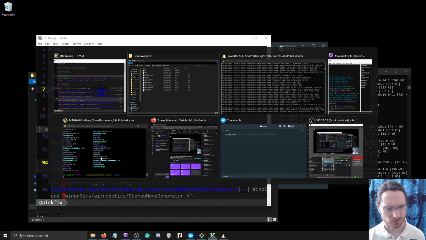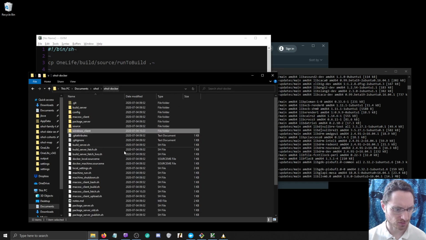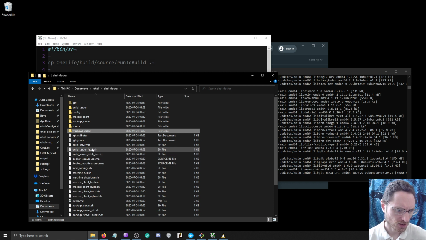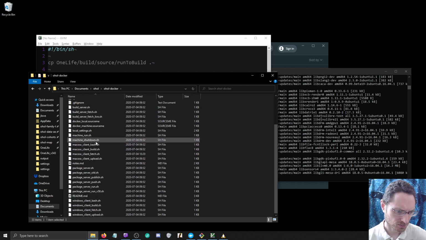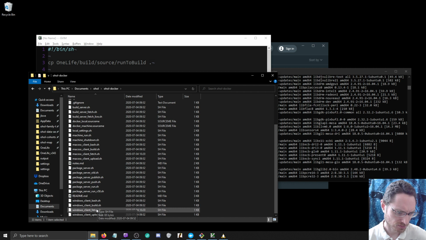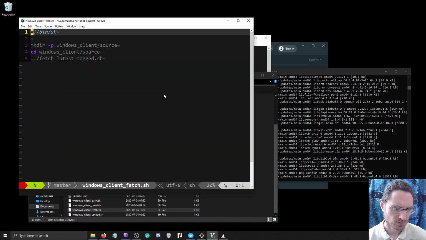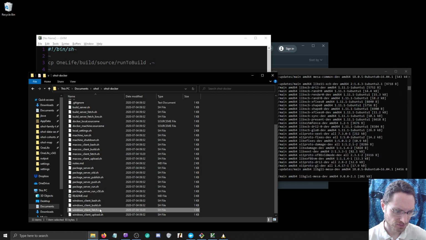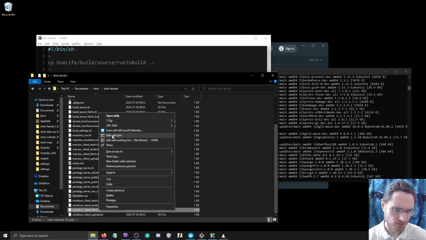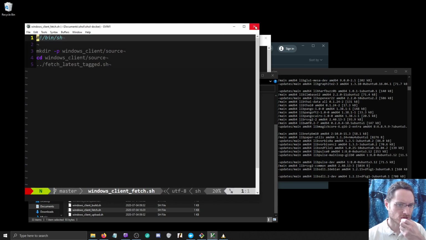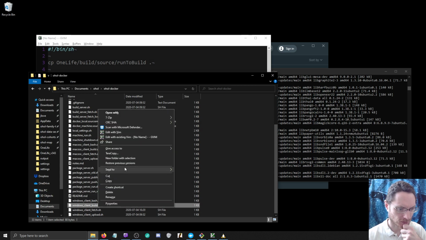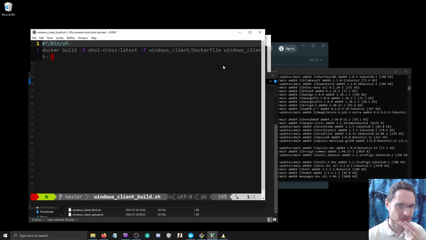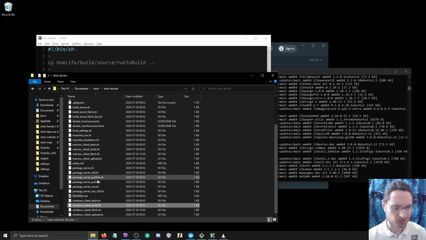I guess I was wondering what's in the root directory that could possibly interact with that? It would have to be... I mean, these are mostly just like Docker commands. Could be fetch latest tagged. Wait a minute. No, you go to source and then use Windows client fetch client tag, and then build, which is just the build.